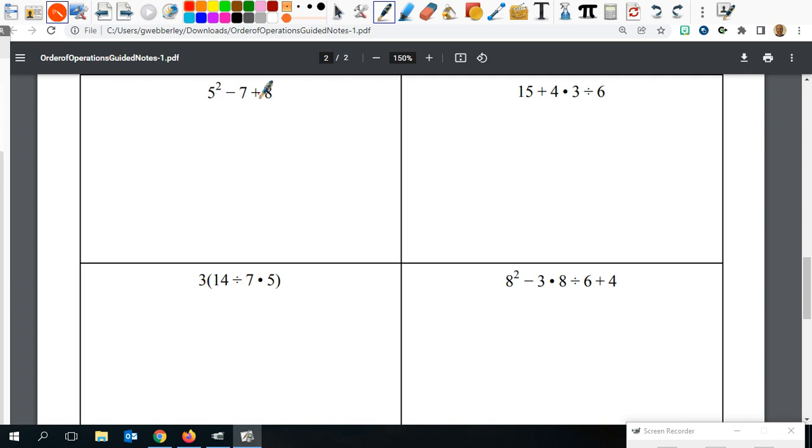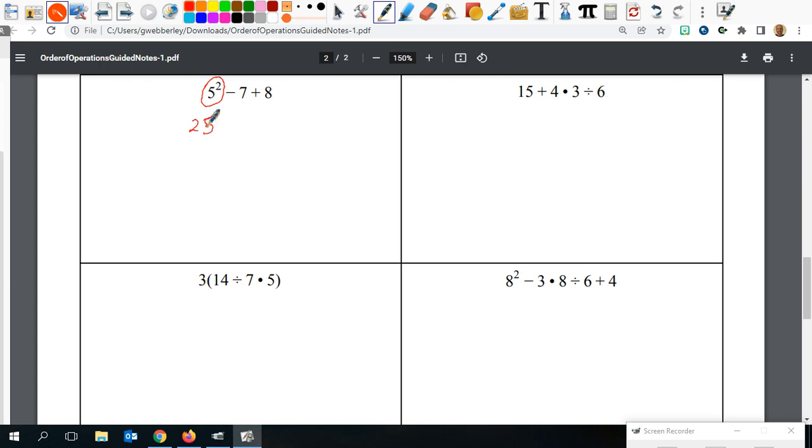All right, so we got an exponent on this one to do first. There are no parentheses, so the next thing to look for is exponents, and we see one right there. So 5 squared. Remember, exponents mean that this little number up here tells you how many times to multiply the big number by itself. Since that's a 2, we're going to multiply the 5 times itself 2 times. 5 times 5. That will be what? 25. Okay, that's just telling us it's a 25 there.